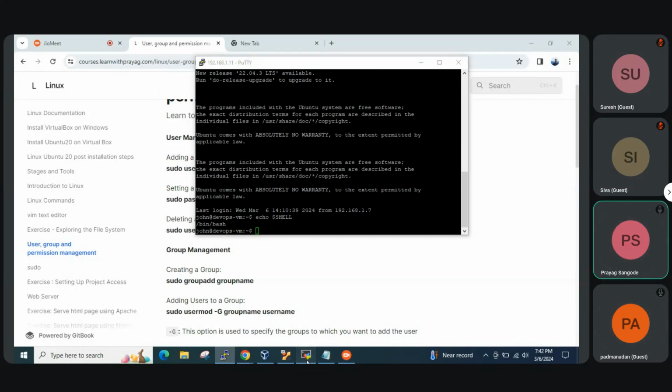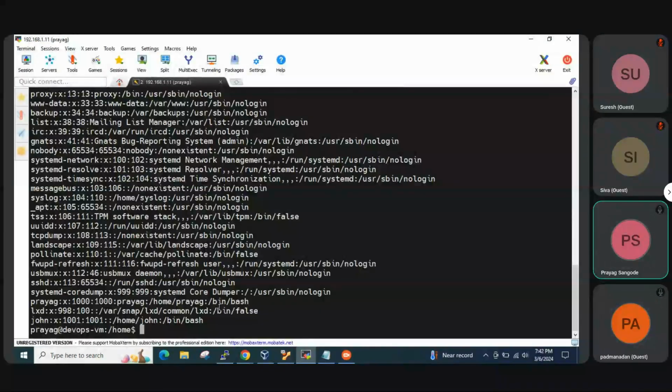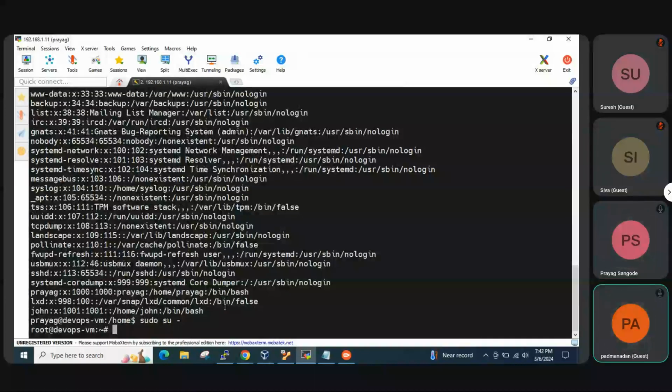So we saw the usermod command, and there is a difference between a normal user and a root user. For a normal user, it will show a dollar prompt, and for a root user we can become root using sudo su -. But that works only for the user created at the time of installation. If you try it with John, it will not work. A normal user has the dollar prompt, and the root user has the hash prompt.